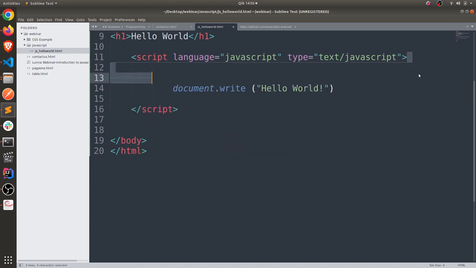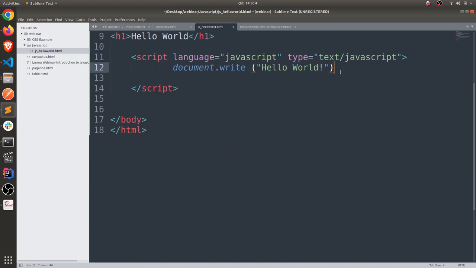Now document.write means that inside our page it's going to write the word hello world. Now the document.write is what we call DOM, document object manipulator. So remember, our web page is a document. Now we want to manipulate whatever is inside the document.